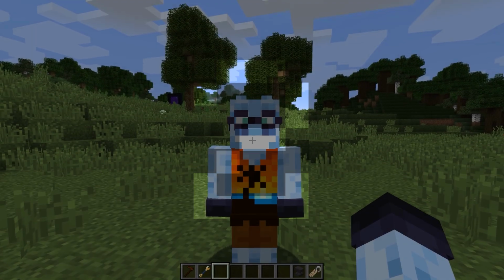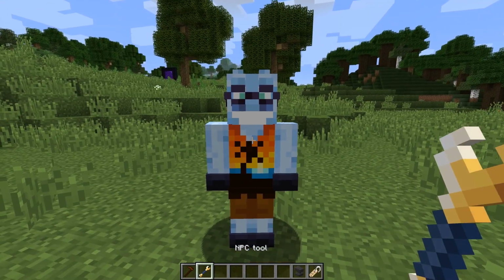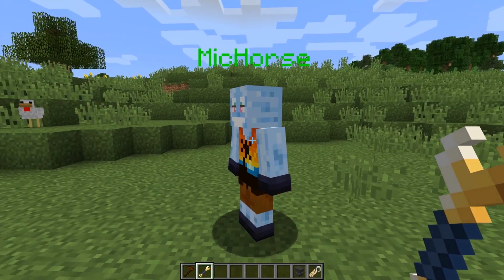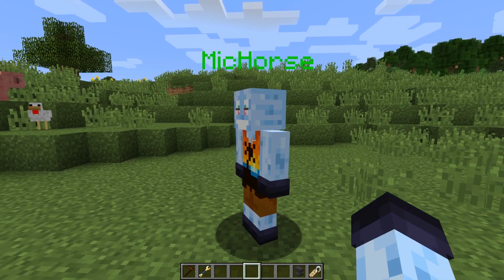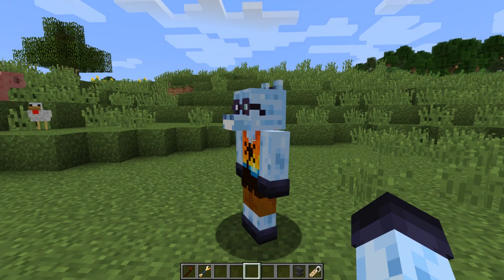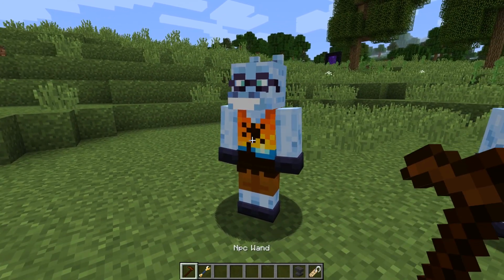Two, you can change custom NPCs' models this way. I know that Mappet's NPCs suck, but they support morphs. Entity selectors can be used to replace the appearance of NPCs from the Custom NPCs mod. In the type field, you simply type customnpcs:customnpc and pick the name of the NPC, and voila, your custom NPC is using a morph.